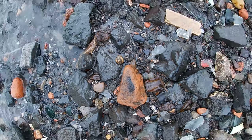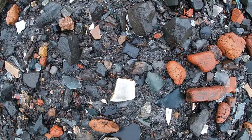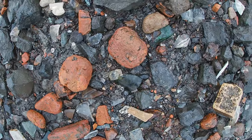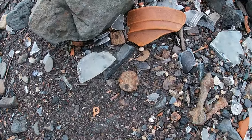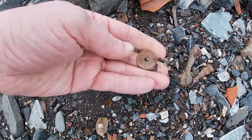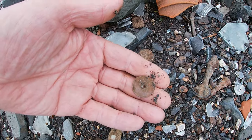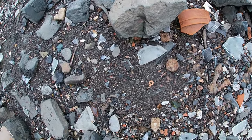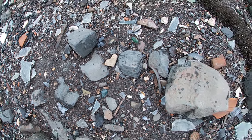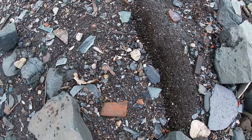Looks like the military, but it's not. It's pebble. There's a coin, which may be very well. This is something. This, yes. Even some later. These coins also are in good condition.